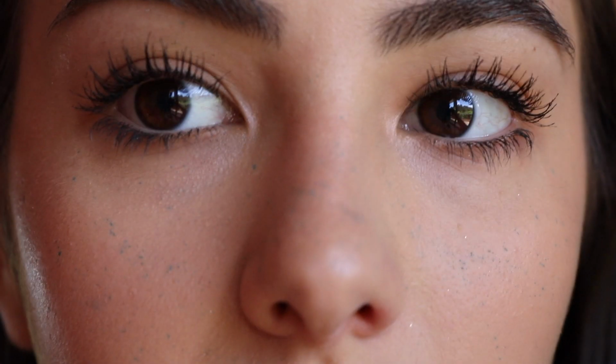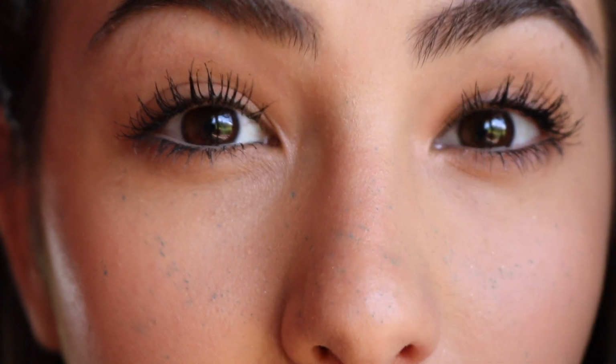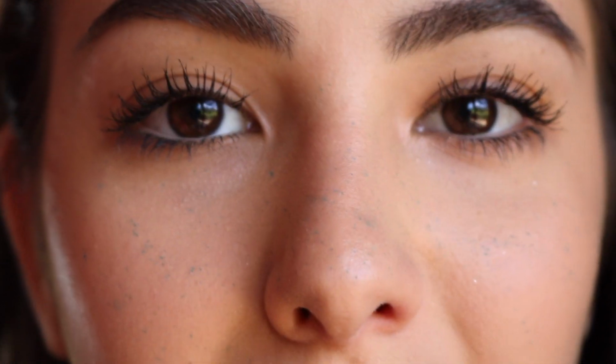I am getting a lot of eyeshadow on my eyes. You guys aren't going to be able to properly tell unless I zoom in and focus, please. But as you can see, I have little freckles here. And I have this little stripe thing here, but it's fine. I'll get over it. I hope it'll look cool in the end. So now I'm going to move on to the other two colors and do the exact same thing.